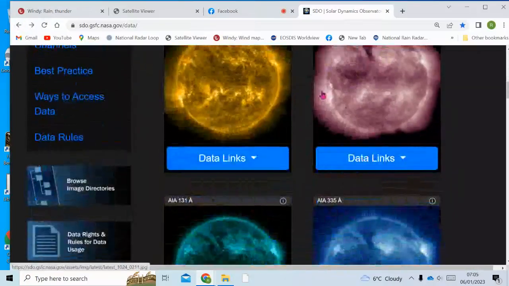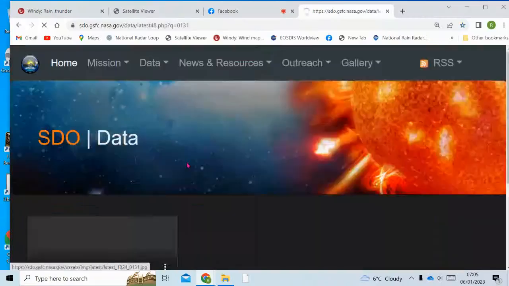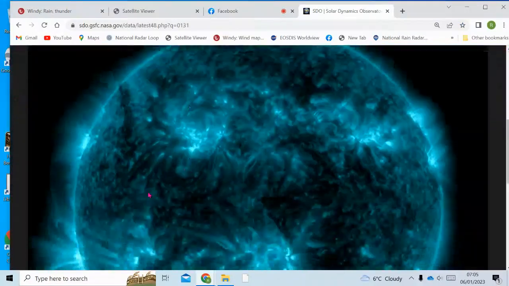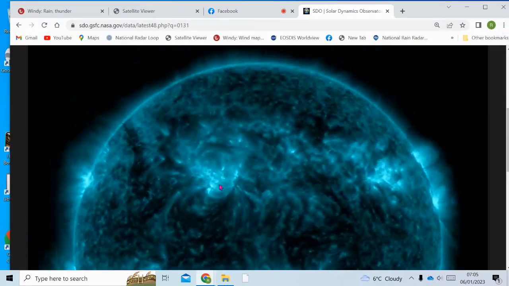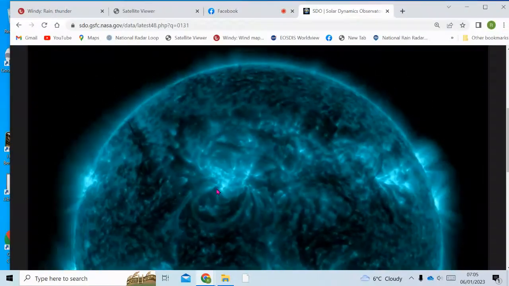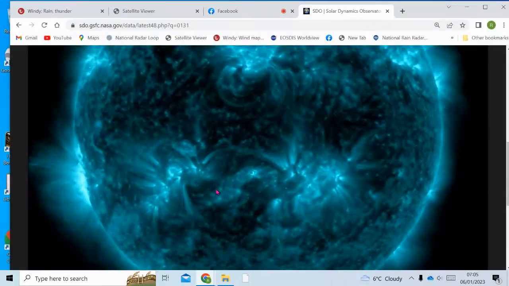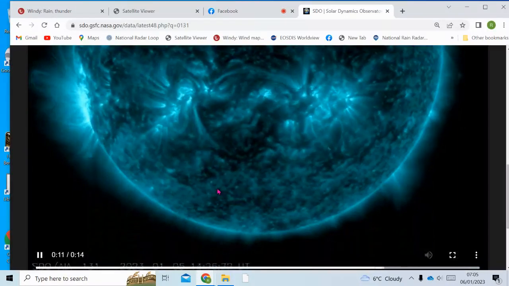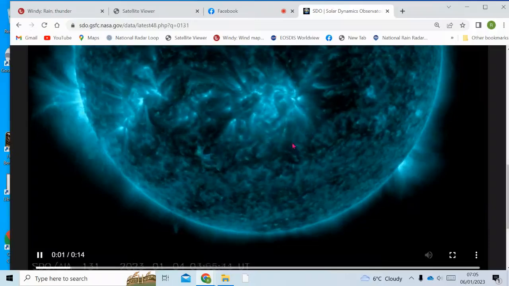Let's go to the X-ray image. So we just look at X-rays. Wow, that's a hell of a shot. That's going to cause a lot of disruptions on our planet. If it did that to that, it's definitely rocked the atmosphere.